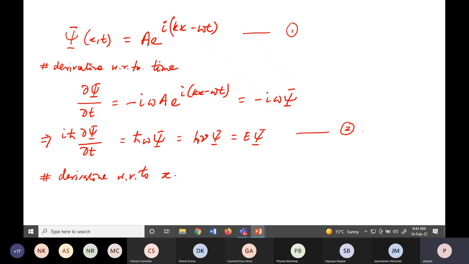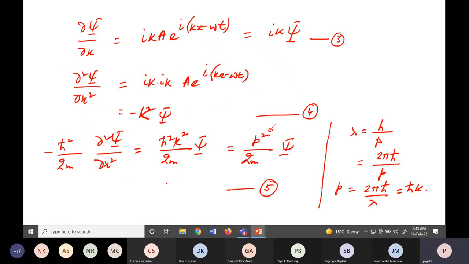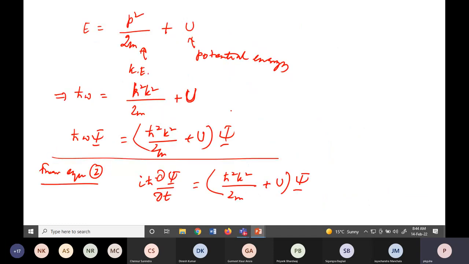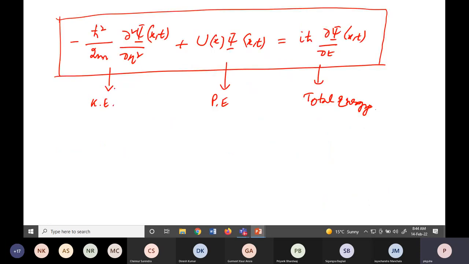So also he took the derivative with respect to x, and if you took del 2 psi del x2, you will find out that it is nothing but k square psi, and you can adjust a bit to come up with it being nothing but the term associated with the kinetic energy of the particle. So all he did was use the conservation of energy and equate those two. That ultimately gives you this expression where this is the kinetic energy, this is the potential energy, and this is the total energy, right.